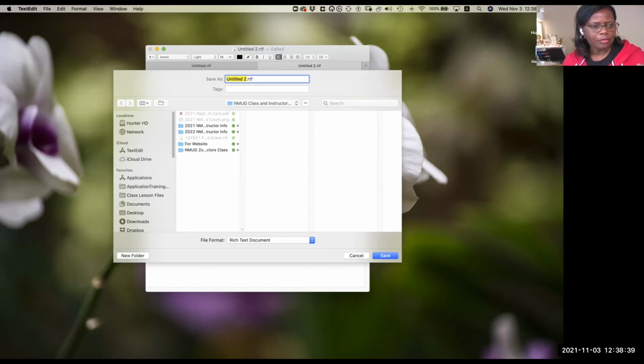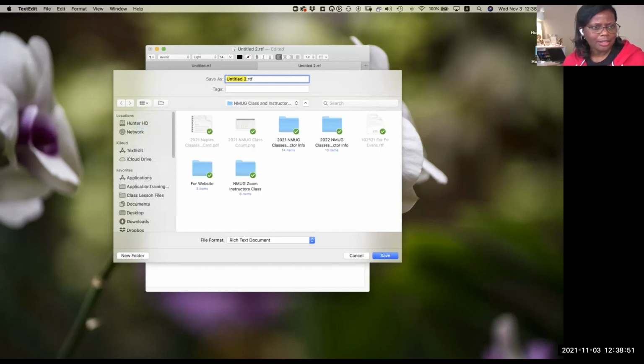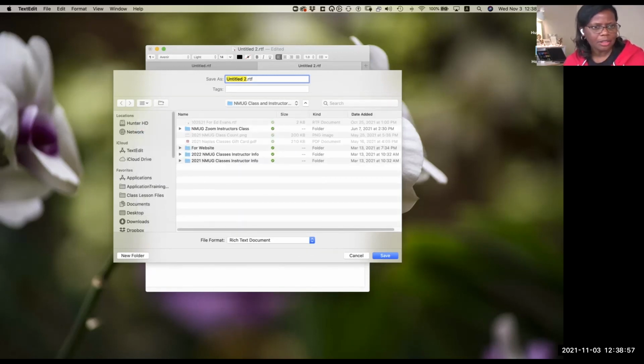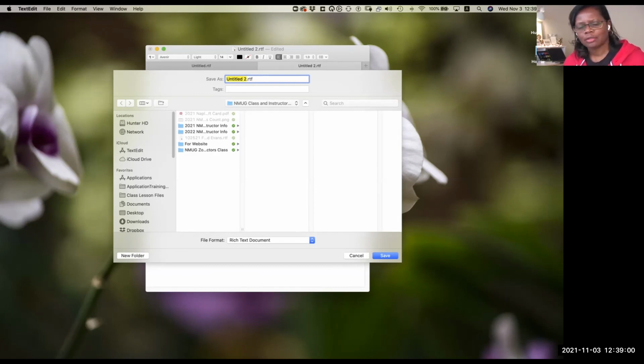Now, there are different views that you have, and this could be where you set that up. I selected show sidebar. I selected show me things in columns. I could select icons. I could select list. I select columns because when I click on something, usually it's a folder and I want to know where things are going.